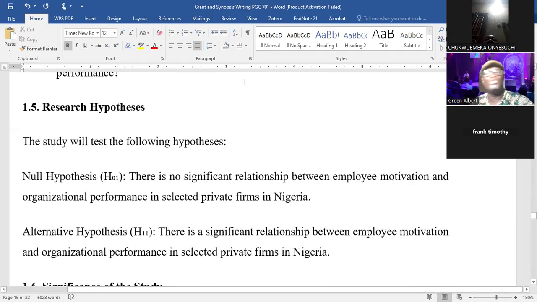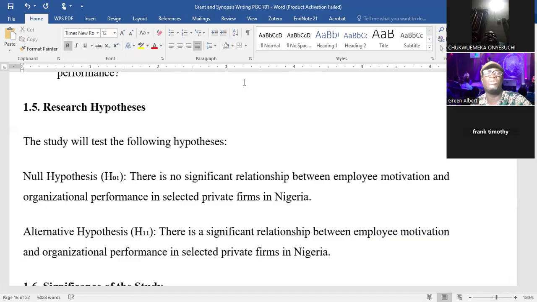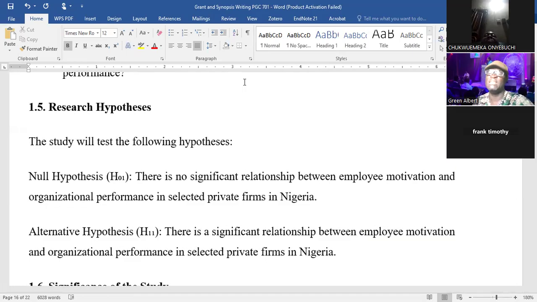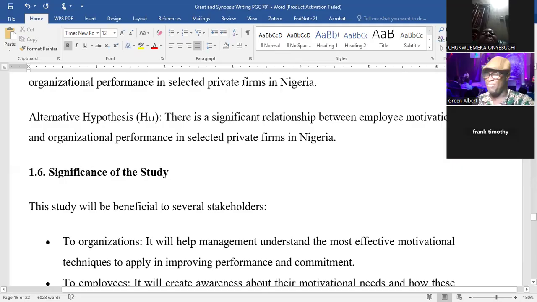Our hypothesis should say there is no significant relationship between employee motivation and organizational performance in selected firms. Now, this is what people believe. The other people may say there is a significant relationship. So this person is proposing there is none, and this person is proposing there is. There might be 3 to 4 hypotheses as your supervisor decides.